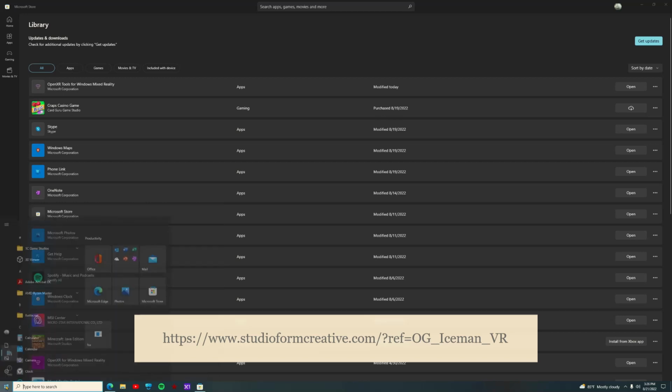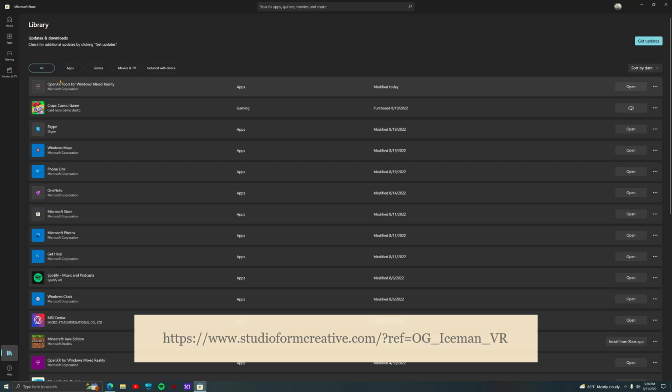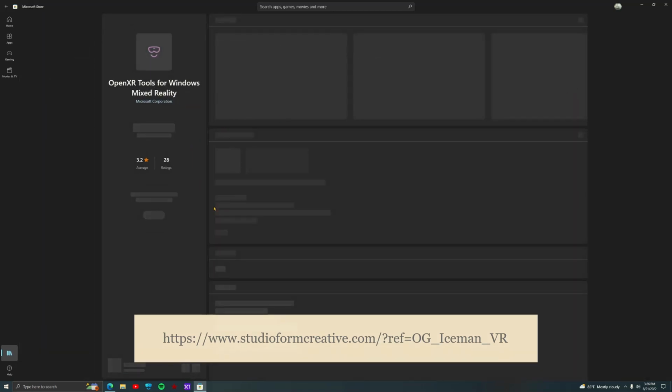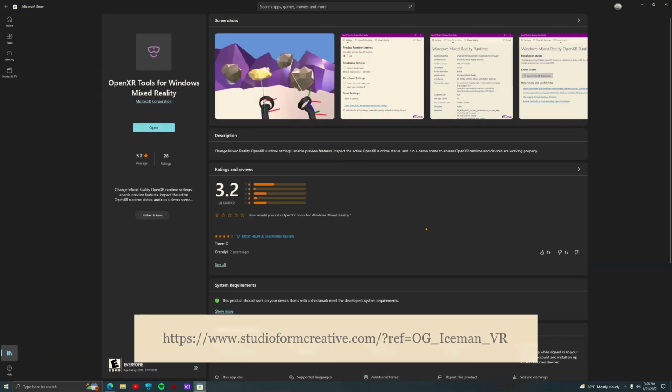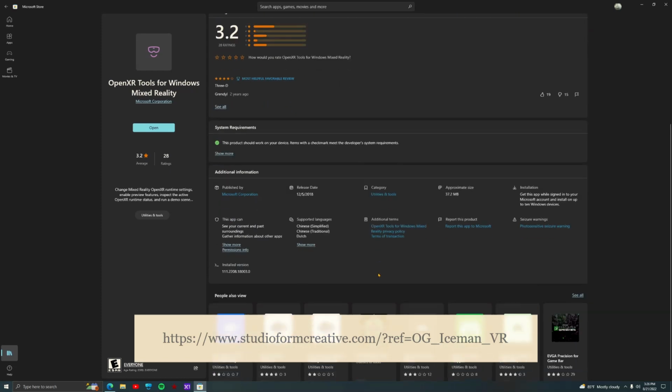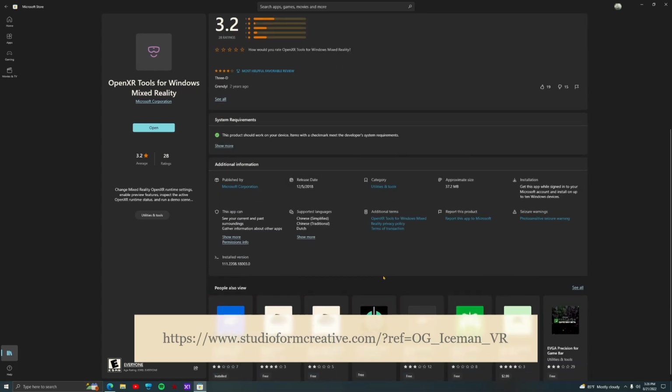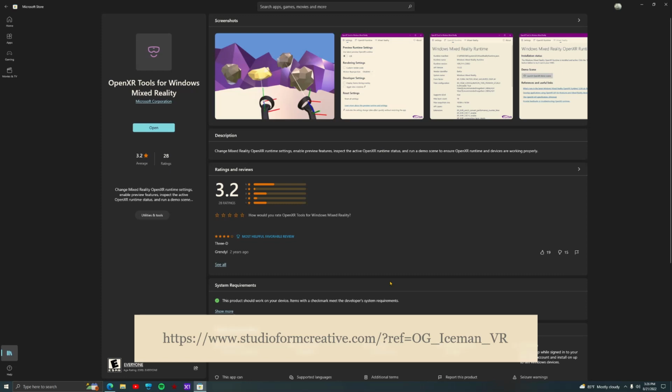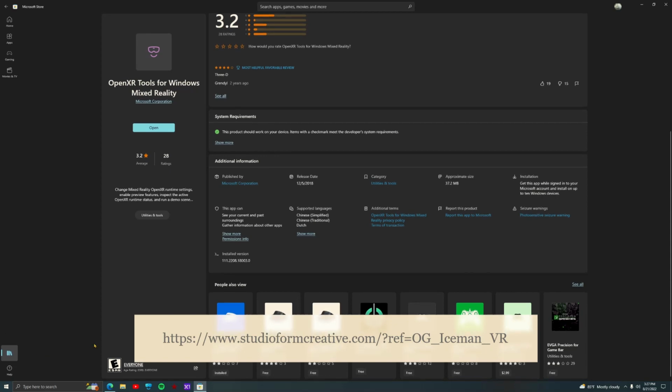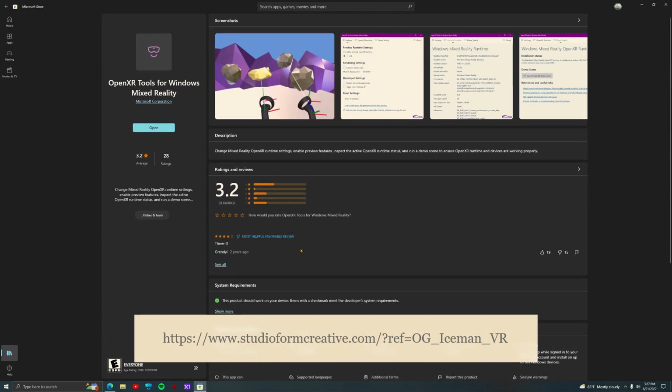Now, if you haven't already included the OpenXR toolkit, that is something you will need to look at doing. The gentleman who is part of the toolkit side project, he is the main guy working on this, as you can see, for the OpenXR Tools for Windows Mixed Reality. Once you have that updated, you're good to go for anybody using the Windows Mixed Reality toolkit. That's another one that you'll want to make sure you watch my video on. We'll go in deeper, but again, you will definitely see improvements.